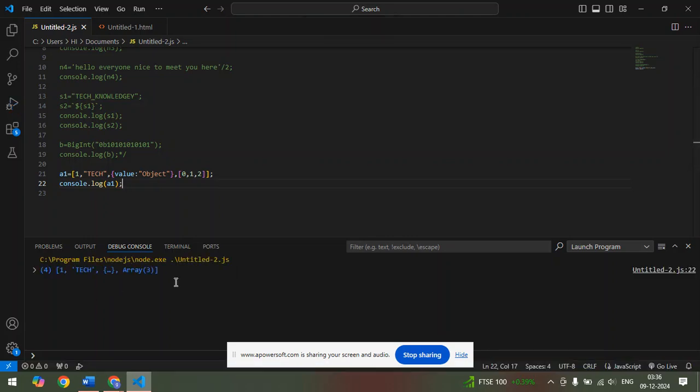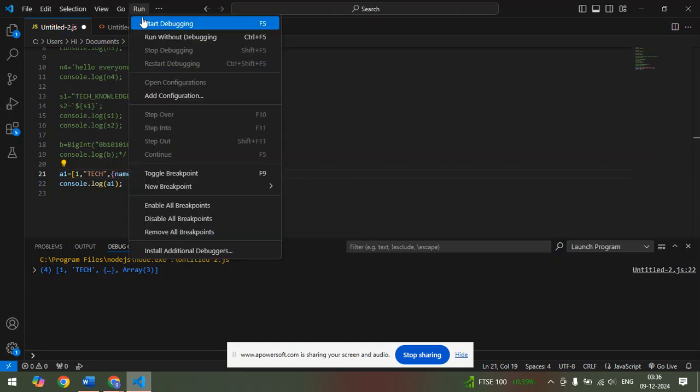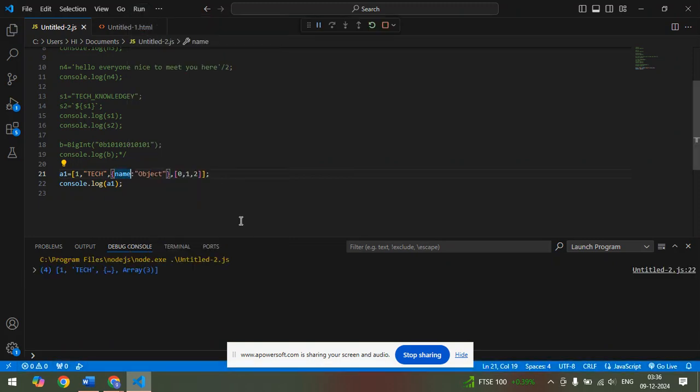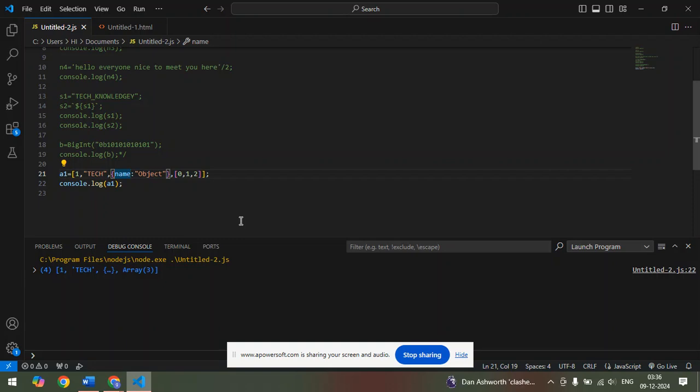So we got the array. The array is given here. Or let me put it as name. Let's see what we get here. So this is what we got.